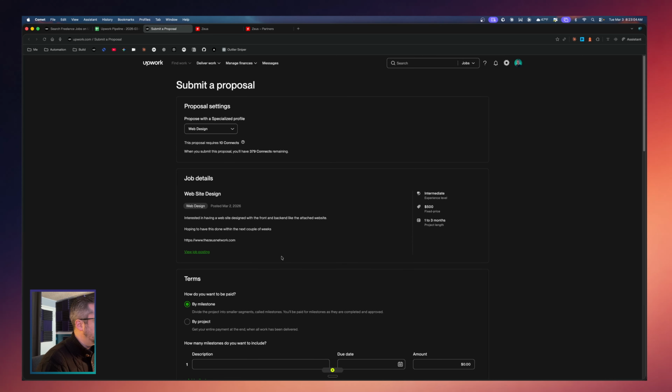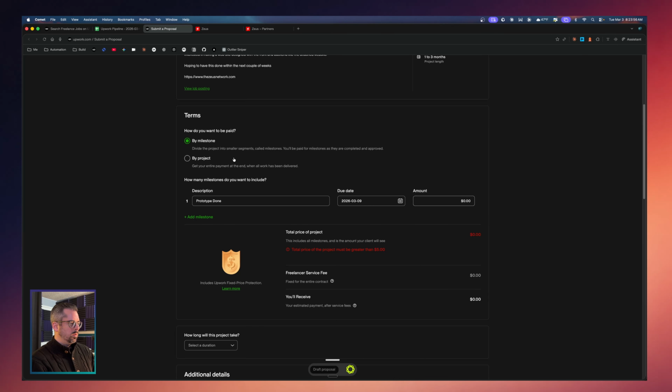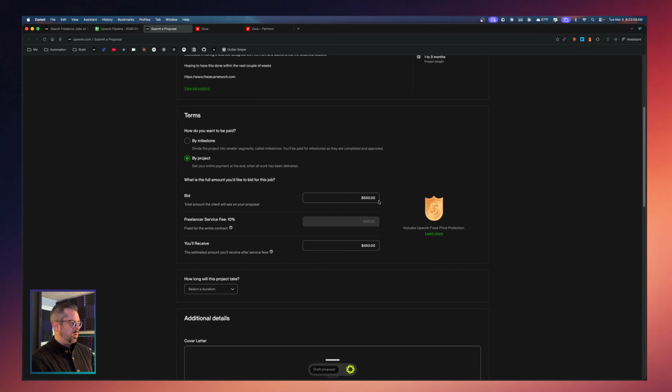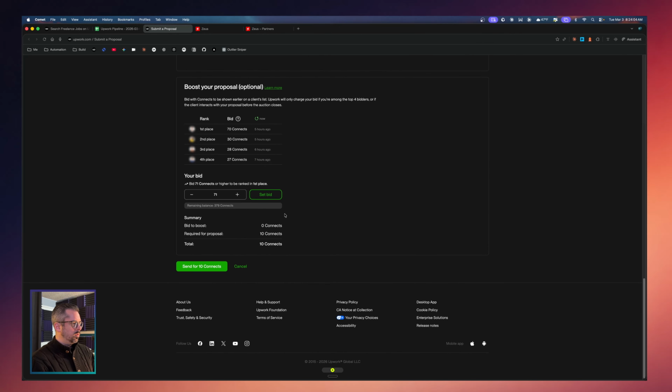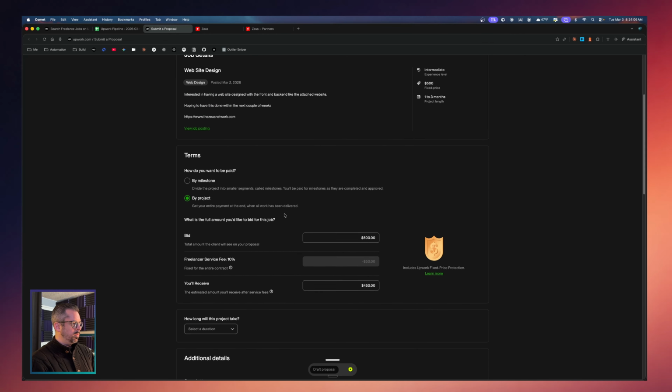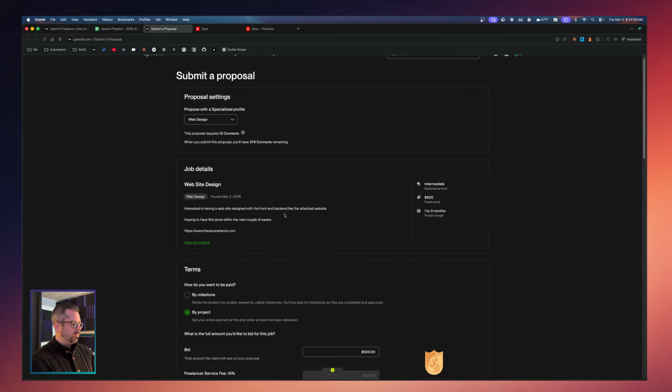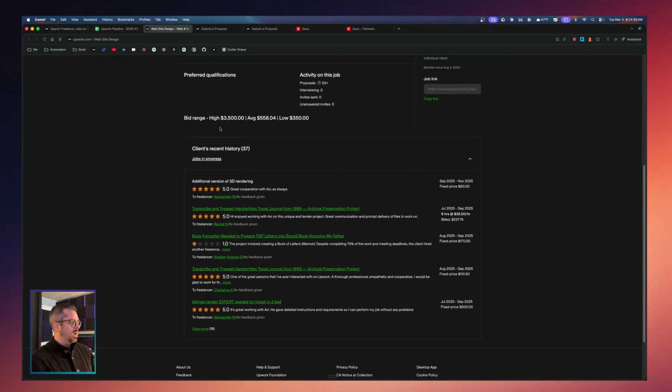This looks like, let's see, 500 fixed price. Whatever, we're just going to do by project. Less hassle on there. Full amount. Does it say how much people are bidding? High is $3,500. Average is... Okay.